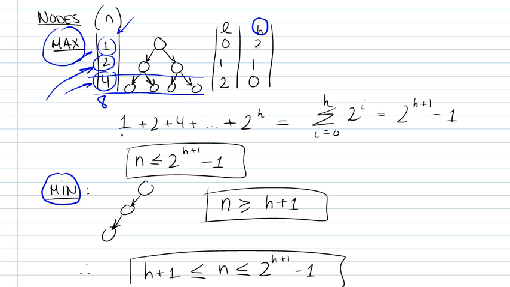So if we were to calculate the maximum number of nodes, keeping in mind that the maximum number of nodes occur in a binary tree when all the levels have all of their nodes populated, then we come up with something like that. We're just going to be adding 1 plus 2 plus 4 plus 8 plus 2 to the h. And each one of these is 2 to the 0, this is 2 to the 1, 2 to the 2, 2 to the 3.